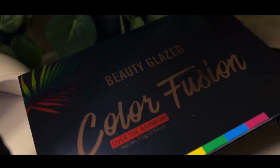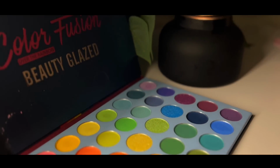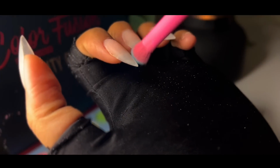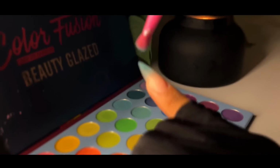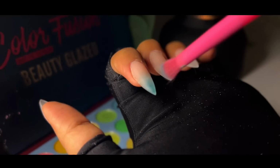So now we're on to the nail art, and the first thing I'm going to do is put a little bit of eyeshadow onto the tips of my nails. For this part, I really wanted to focus on just the tips because I wanted to create a teal green jelly color effect, and I wanted to do it without having to use a jelly gel polish underneath the acrylic. So yeah, this method definitely saved me a lot of time and effort.